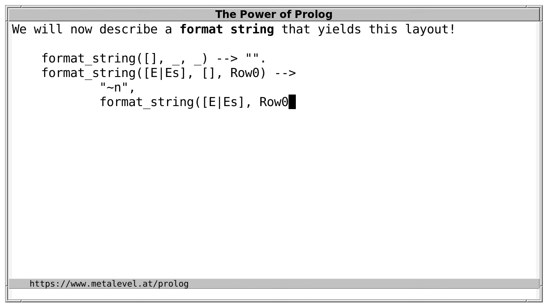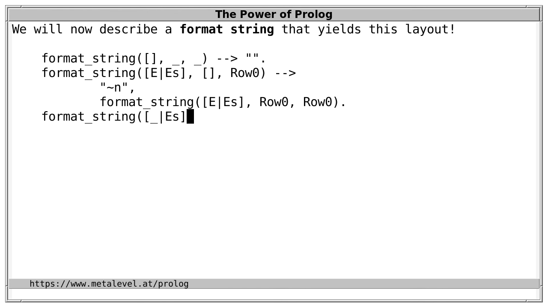Okay? So on the next line of text, there shall be as many squares as there are elements in row 0. And we also pass along row 0 for future reference. So the second argument denotes how many squares can still appear on the current line. And in the third argument, we remember how many squares we want to write in every line, which is always the same, row 0, as in the original line. And we pass this around so that we can refer to it when needed.